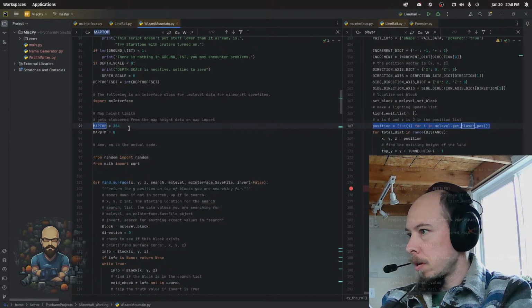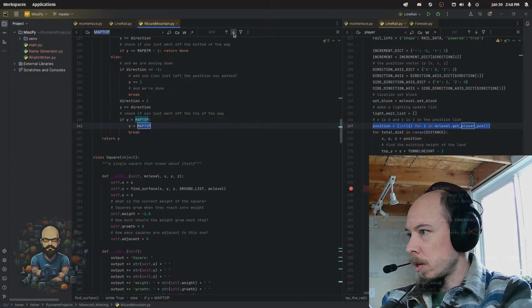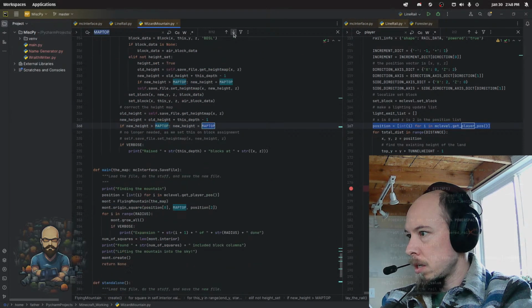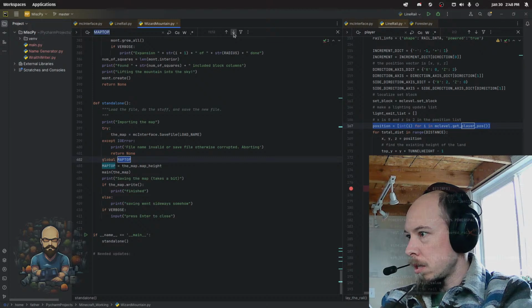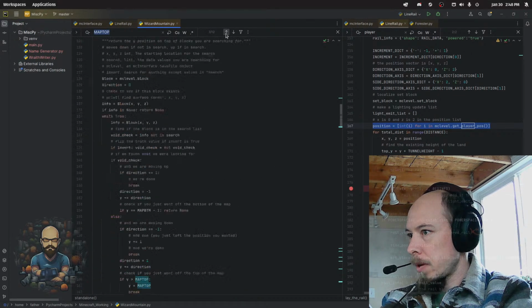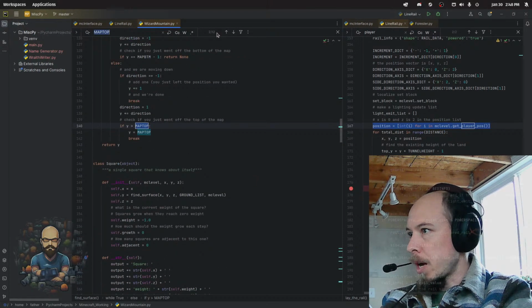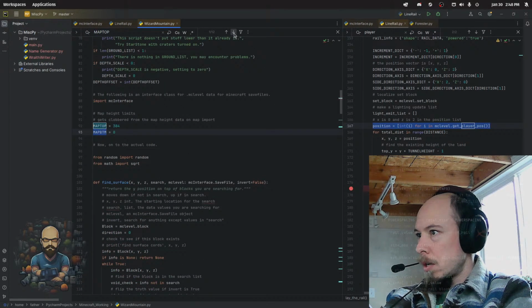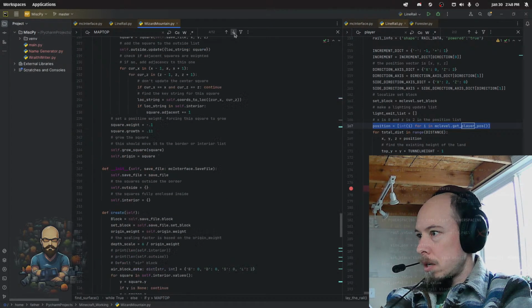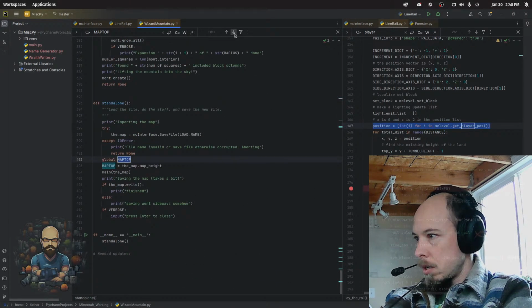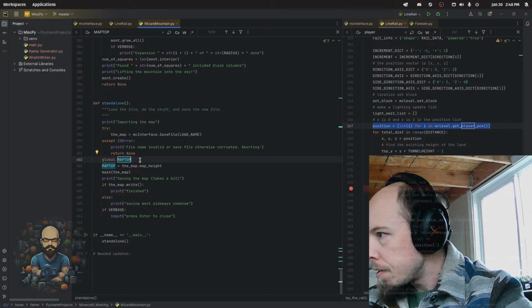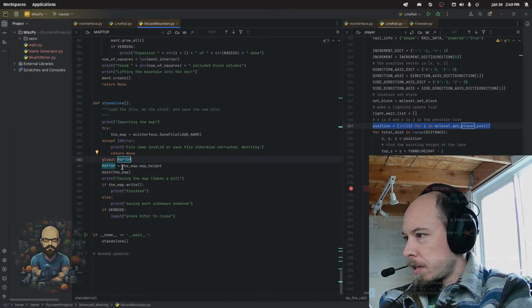Map top gets clobbered by the map height data on map import. Does it? Map top, the height map, map bottom. We don't have to do this.